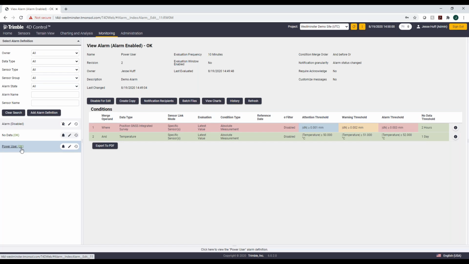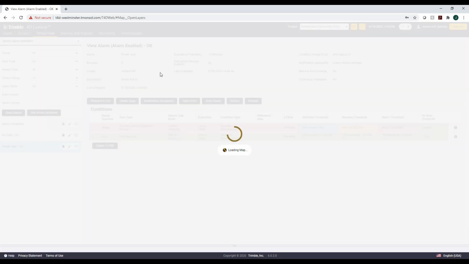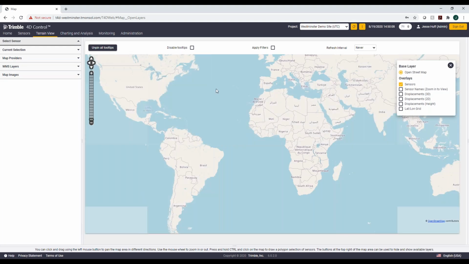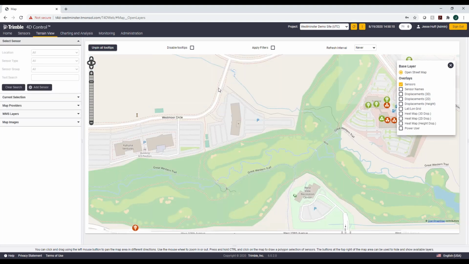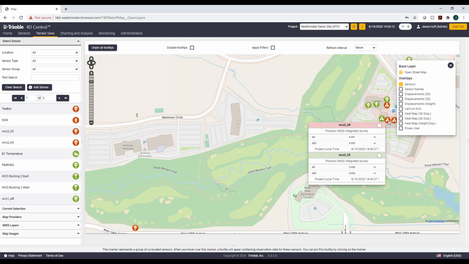Even though the thresholds have been reached, the condition of the alarm no longer has been met, which means that we haven't exceeded one of the values that are there. We go back in, we're still at these thresholds that are here, but the alarm itself is still okay. So the values are still displayed, but we're not going to trigger batch files or emails or anything like that because those alarm conditions haven't been met.